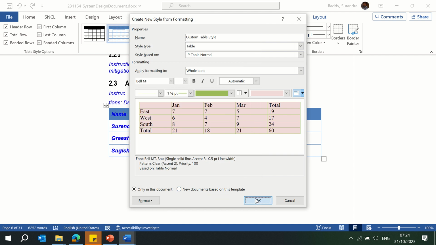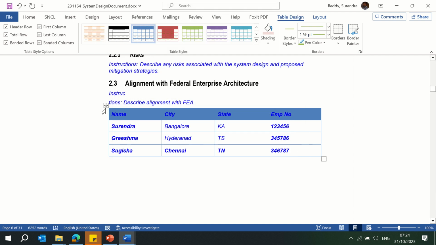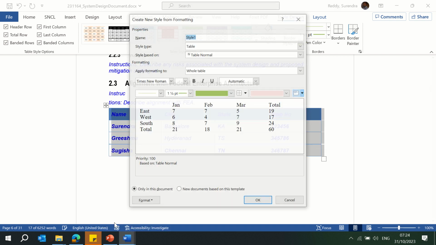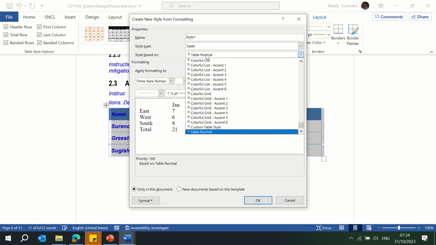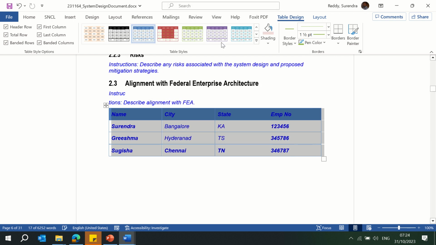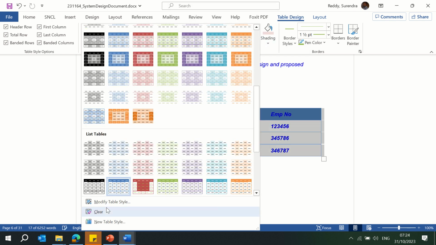Okay, here I have created my custom table style. Now I would like to apply it. I'll go here. So the custom table style which we have created, let me apply that one.